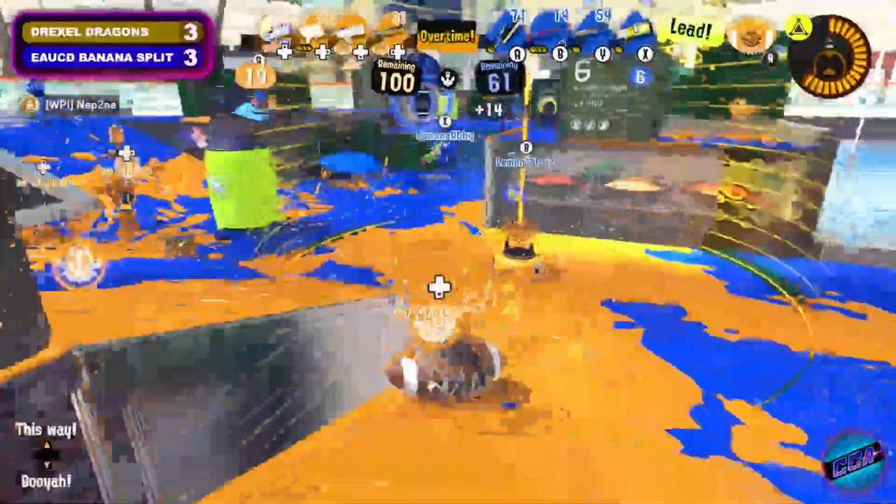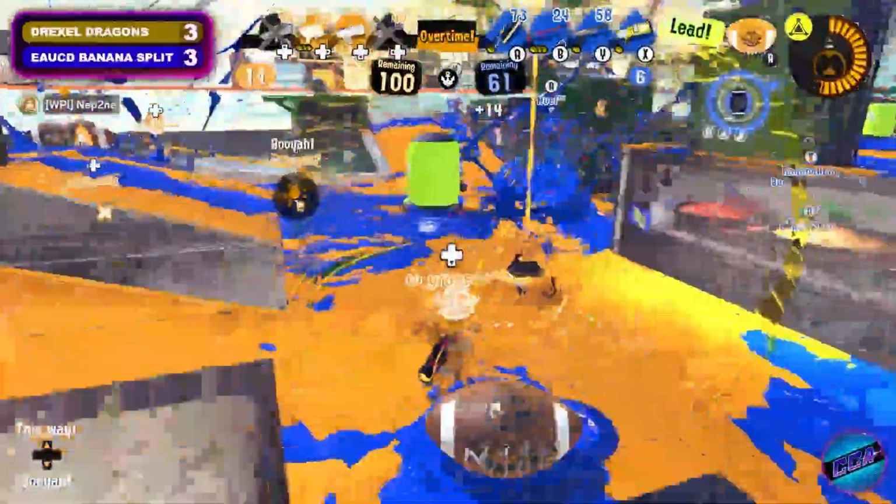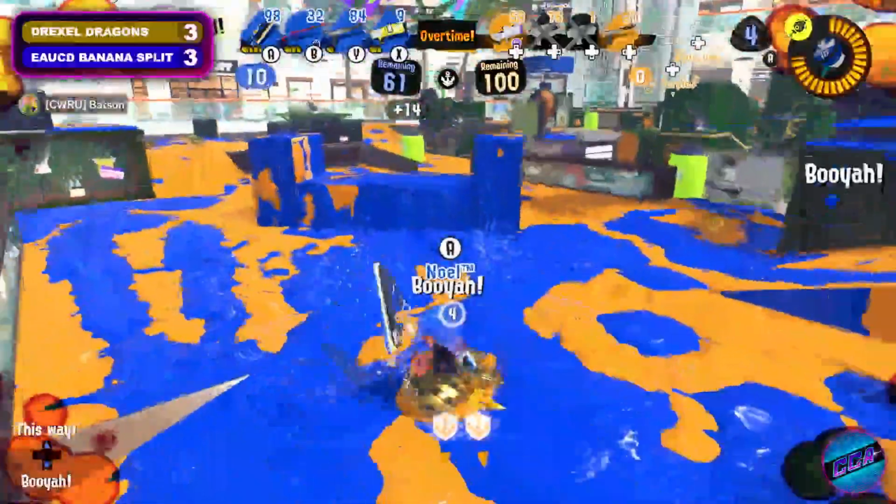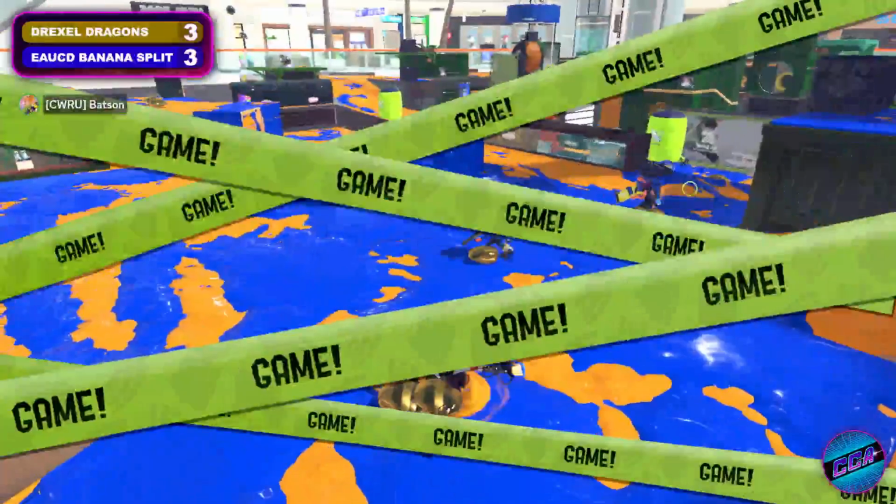And the lead is going to go to Drexel right here, so they have to do everything in their power to make it through, but two members of Drexel go down, and Grace is not going to be able to do it. Yeah, and with that wipeout, it's going to seal the game. Very unfortunate. Drexel was so close.